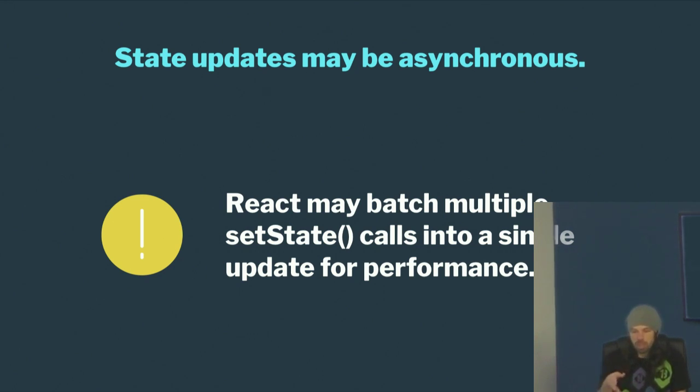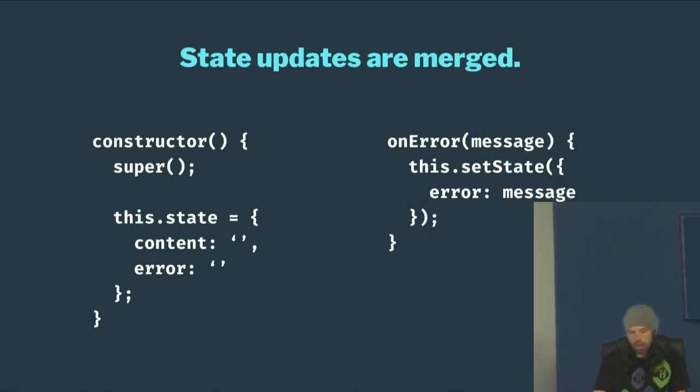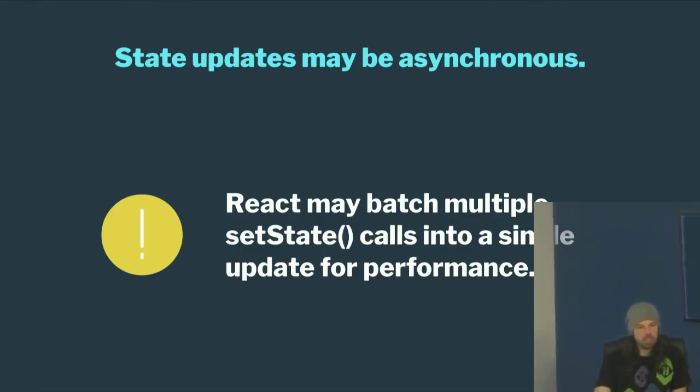There's special signatures for setState, where here I'm doing setState with an object. We do have the ability to pass it a function if we wanted to use it asynchronously. I'm not going to get into the details of this because in the past when I've tried to, it feels like it's just a little too much on the first day.